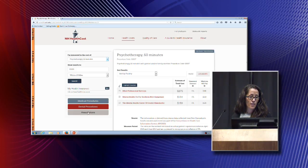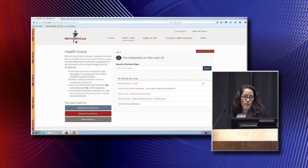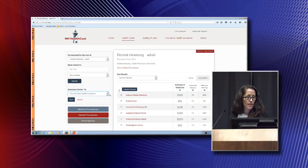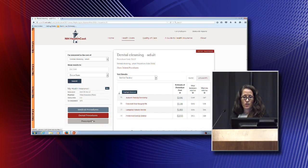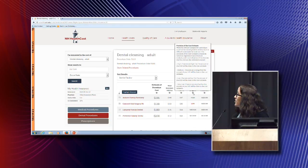Another new and exciting feature is the cost of dental procedures — something a lot of people find to be a mystery, and many people may not have insurance. An uninsured user can go in for a dental cleaning and see the different providers in the state and how much a cleaning costs at various dentists. And if they decide they want to know whether they'd save anything with insurance, they can easily put in some of the offerings of their employer and see if it's worthwhile to sign up for dental insurance. They'll get some calculations and understand how precise our estimate is and the patient complexity.